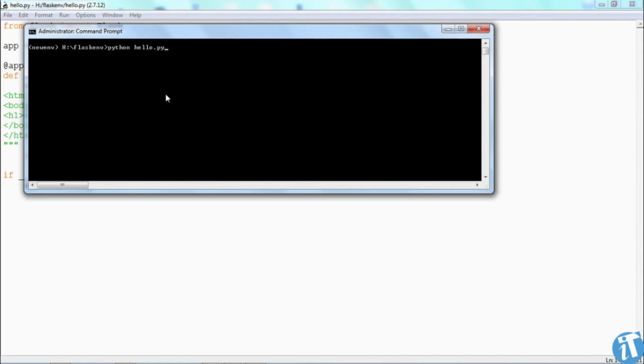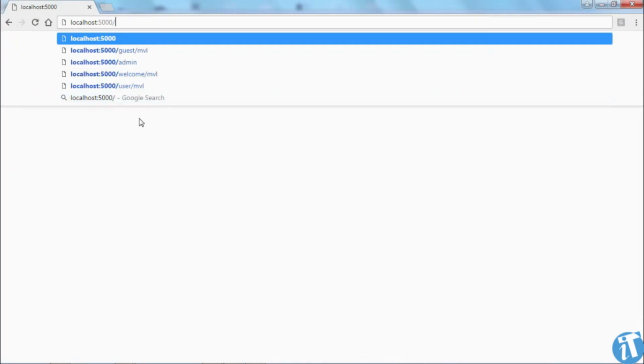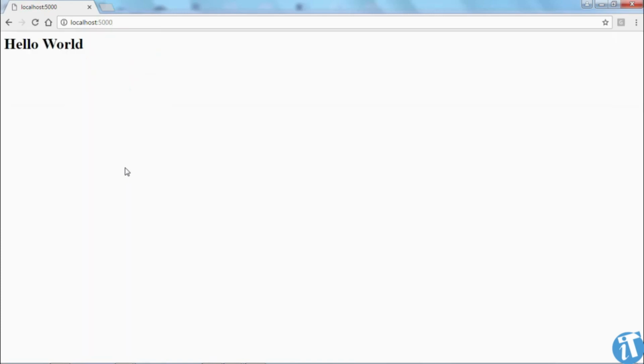Let me start the server by executing this hello.py. The server is running. Now I will just issue localhost:5000/, which will execute the index function which is mapped to it, and it will display hello world. So this is a manual way of rendering HTML to the browser via our view function.